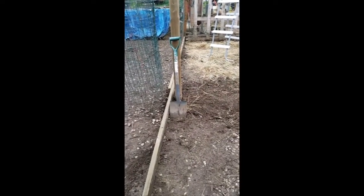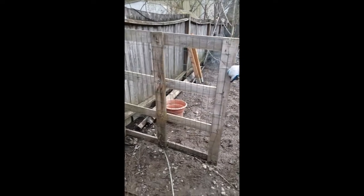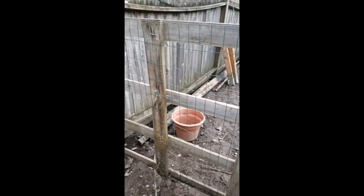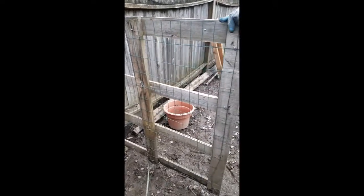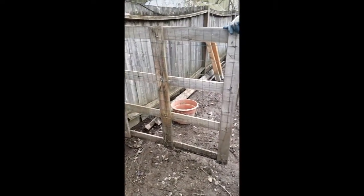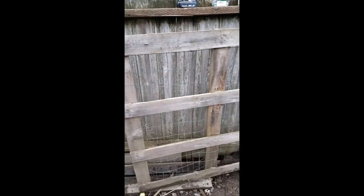We got our post in and we got the baseboard down. We haven't screwed it in yet. Right now we're working on getting the gate hinged up to the fence. We've got the gate up and as you can see, this is just a simple pallet — we just broke down a pallet and added some wire to it. Really simple, easy to do, nothing too fancy. This is just into our garden so it's serving its purpose — just a way for us to get in and out. It opens perfectly fine and is doing what we need it to do.